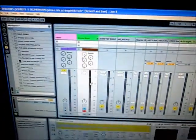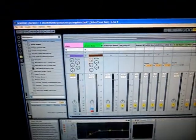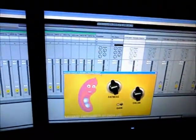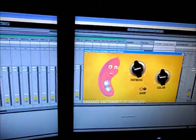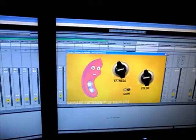Send A is whacked all the way, so if we check out what's going on on Send A here, one of my favourite plugins to use is this bad boy here, the Dada Life Sausage Fattener. It does what it says on the tin, but it can be really, really hard, which is why I don't like to use it on the actual channel itself.